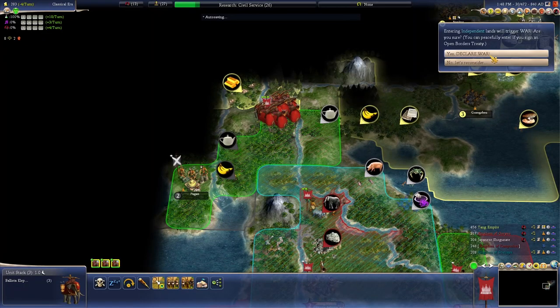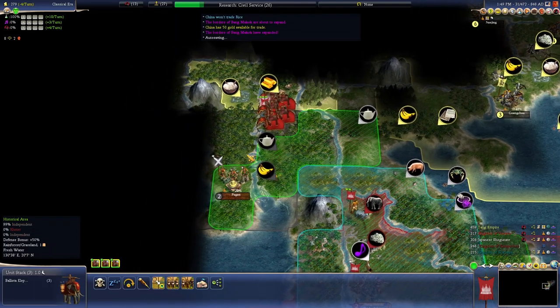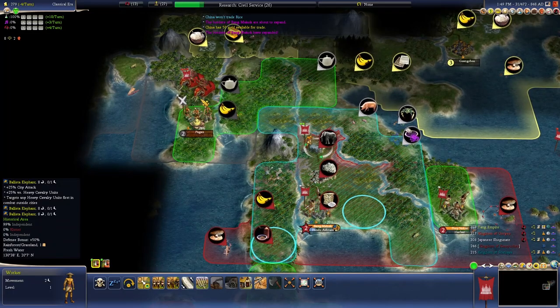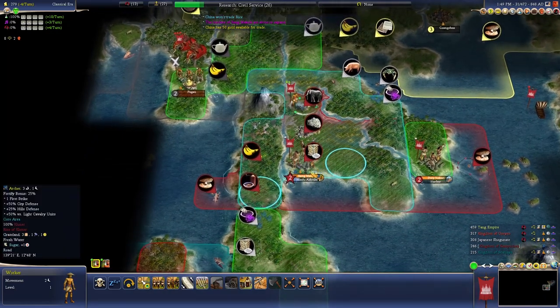They control that title too. Alright, we have to go to war now. Ooh, there's only one archer. That should be a piece of cake. Yeah, notice I came all the way around here to get on the right side of the river, because I'm sure you're aware of this, but if you attack across the river, you get a penalty.